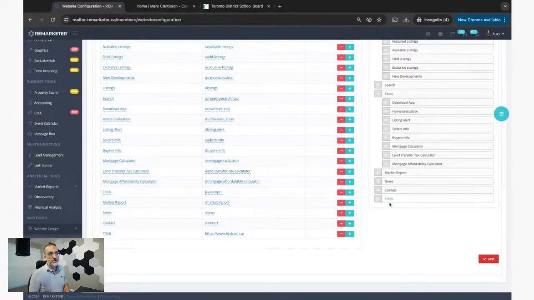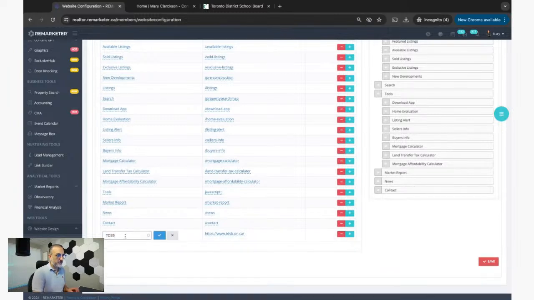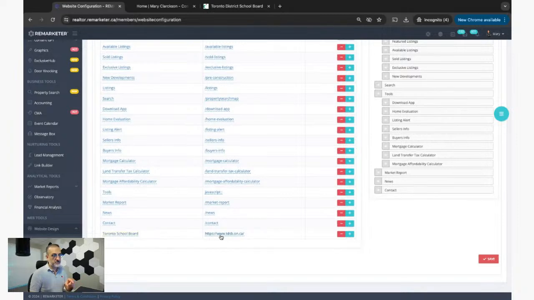Okay, I want to change it now. Instead of TDSB, I want it to say Toronto School Board, right? So what I'll do is click on the negative sign here. I removed it. Now I want to edit this. I'll click here and I can change this to Toronto School Board. Save. So I could change this, whatever I want to change, I'll change and then I'll add it again. See, now we have the new version added in. So if we want to change anything, remove it, change it, and then add it back in again.